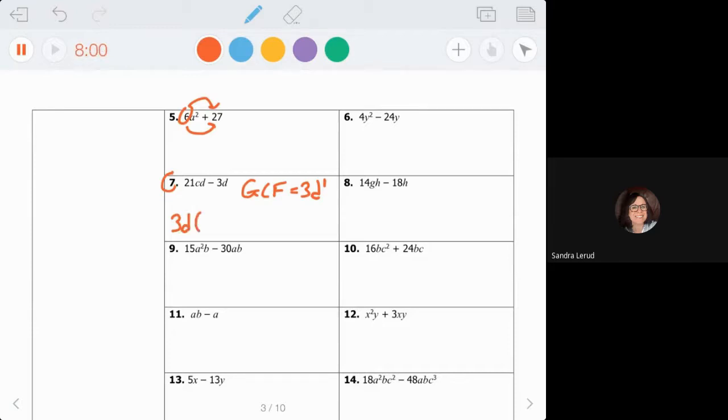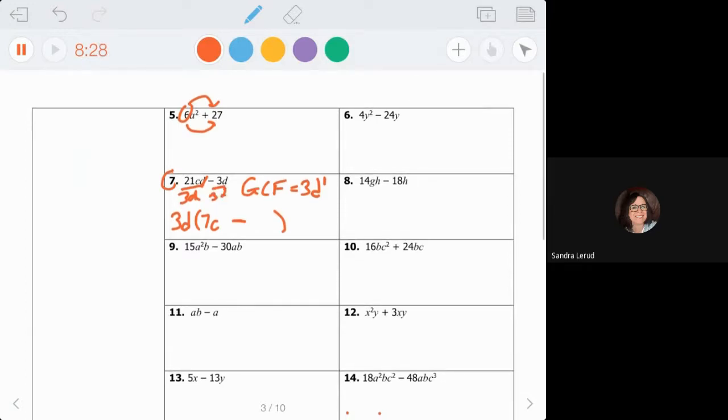and let's undistribute it or divide by it. So instead of hopping it in, we're yanking it out. And when I divide a 3 out of 21, I get a 7. And when I divide the d out, the d's cancel, and I just have a c. Notice when I distribute that back in, I get 21cd. Pretty cool. And then I'll have a subtraction. Now I need to get all of that back. You can't just leave it empty there. Picture dividing it by 3d. It's something divided by itself, which always gives us a 1.